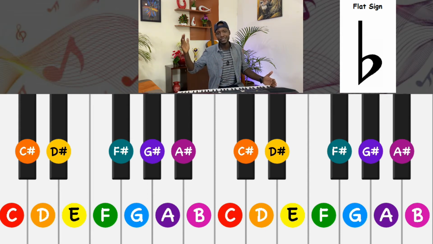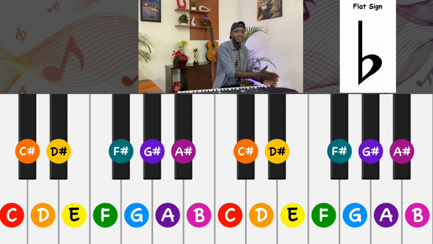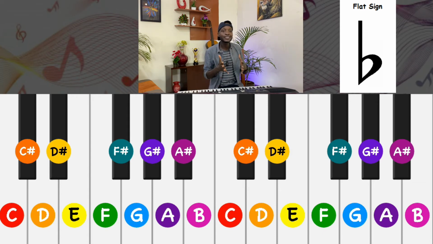Then from right to left, we term them flats. Why? Simple, because it is flatter. It is flat. It is not the same as the white note.